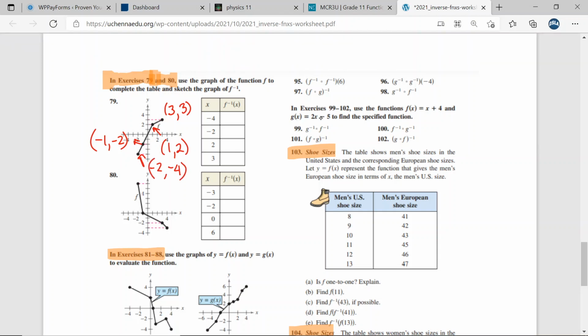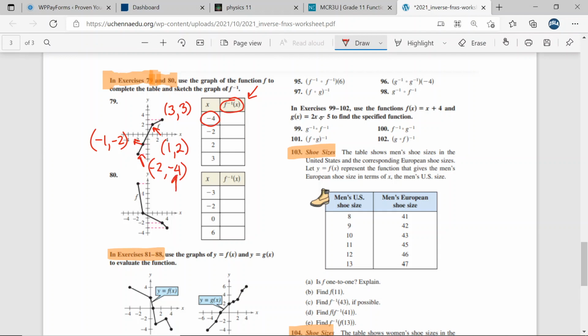And now they really, look, they don't want the original here. They want the inverse now. So I just have to flip them around. So when x is -4 in the inverse, well, that's the original y. That's this guy right here, right? The original y. So what's the inverse y going to be? Well, it's -2. I'm just switching these around, right? -2 for x of the inverse. Well, that was the y in the original. So that's this guy right here. The x is -1. 2 for x, but that's in the inverse. Again, it's the inverse. So that means the original, it was y. Now it's x, but it was y. So that means the x was 1. Now it's y. And then for x is equal to 3, the y is 3. That's this coordinate right there. I hope you get that.